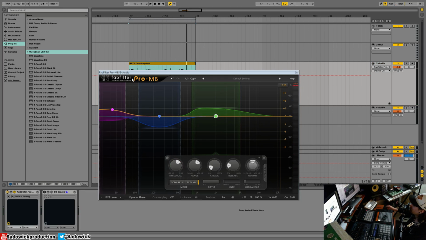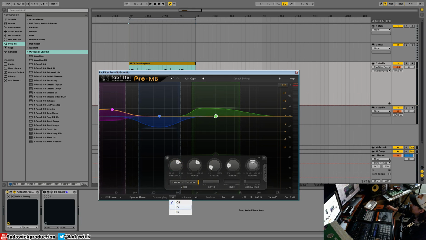So what a multiband compressor can do as opposed to an EQ, and you'd probably think of them as the same thing, is we're adding and taking away, but we're not just boosting something flat. We're boosting it for just a split second at the transient, and then reducing it, instead of just flat out EQing and adding some stuff.